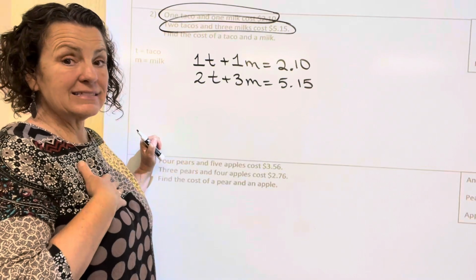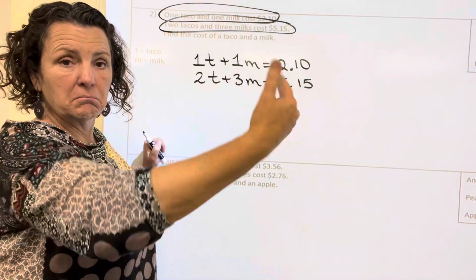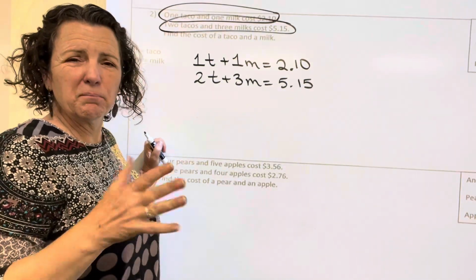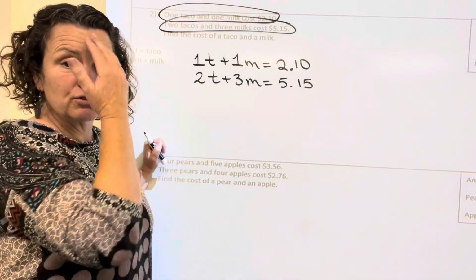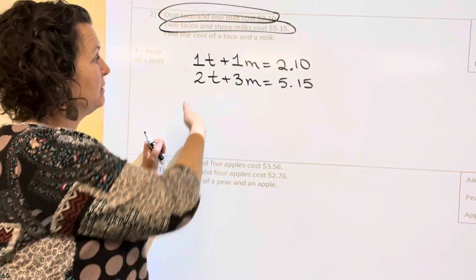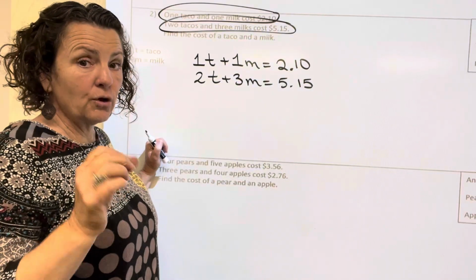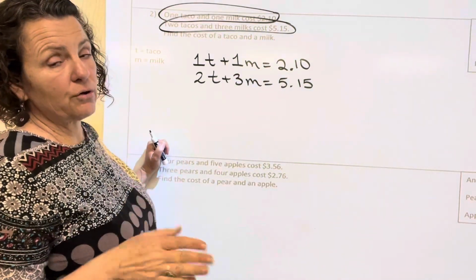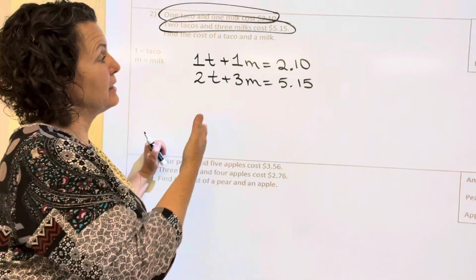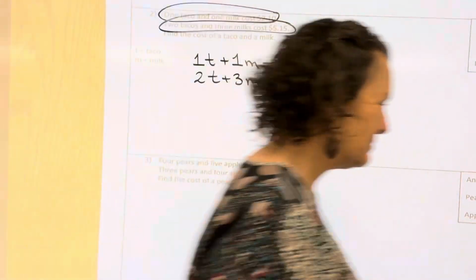This one to me is the addition method because it looks like it's being nicely lined up, kind of like place value. When you were in kindergarten, first grade, your tens, your hundreds, your thousands positions. You can see that the tacos are lined up, the milks are lined up, the totals are lined up. So the addition method, also known as the elimination method, would be the number 1 technique for this guy. Let's set up the next one, go.